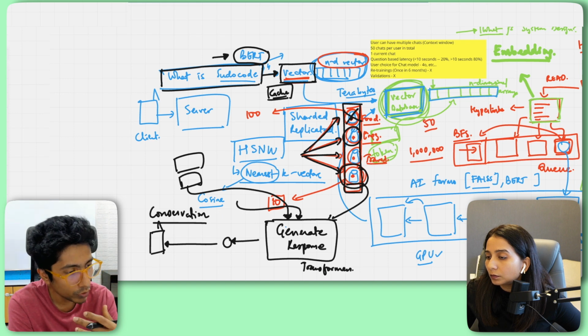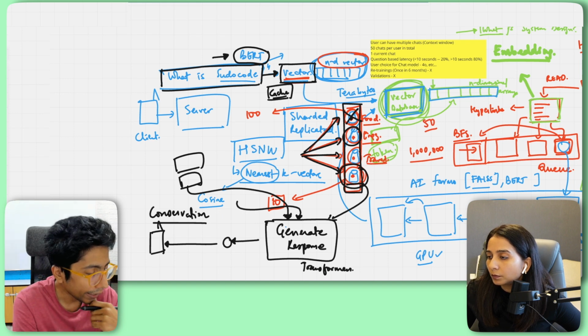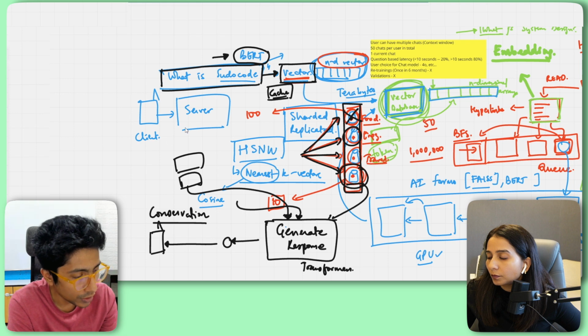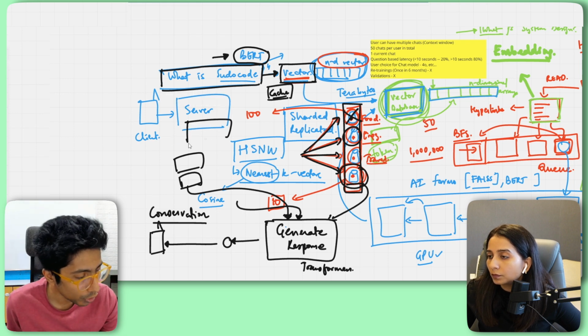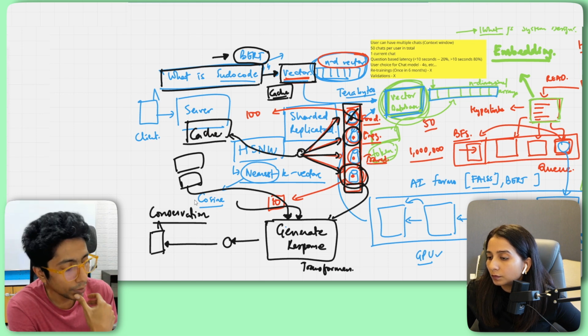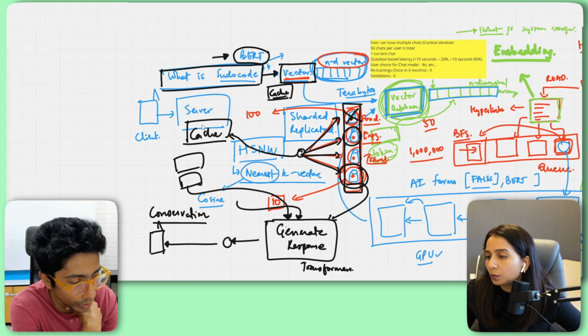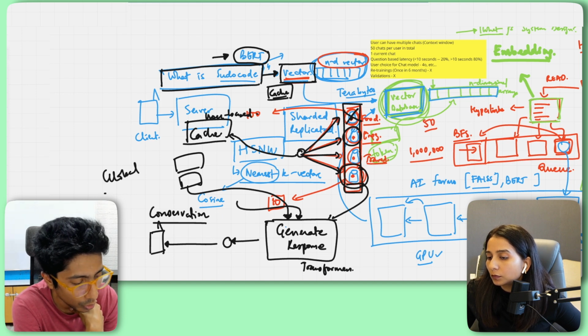But if there are different users who are fetching the same query, I could try to cache it on the server side, which is caching the vectors related to that query. So if there is a very hot topic, maybe I get those into a cache, but then maybe I lose some context. So I can have a local, let's say, user-based cache, and I can also have a global cache. Global query cache. Yeah.